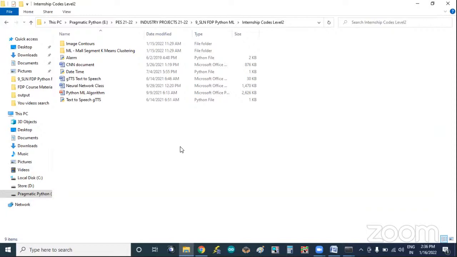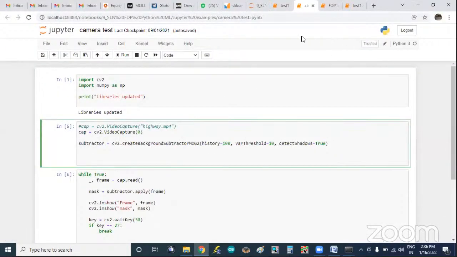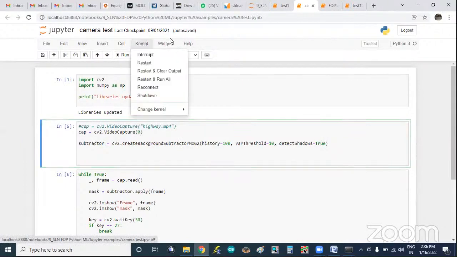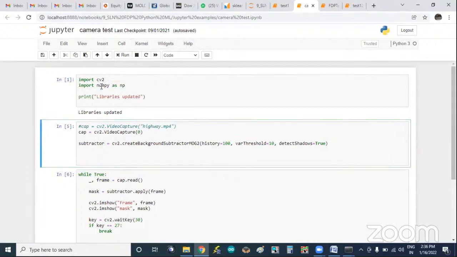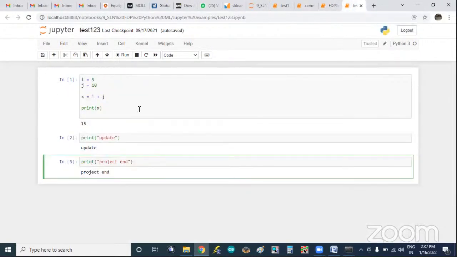Excuse me sir, it's telling me kernel starting, please wait. It's going into infinite loops, it's not starting, sir. It will take time. The first time when you are running, the libraries update, it will take a small time. Otherwise, you can open this code first just to see whether the software is working correctly or not. Test 1, 2, 3 is there, no? There are no libraries here. You run this code first.